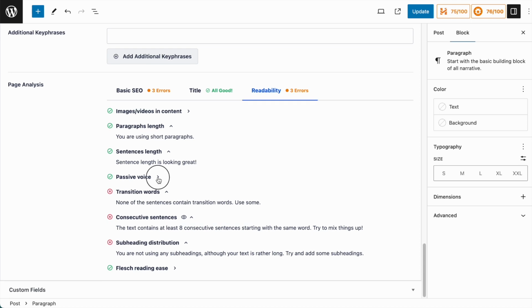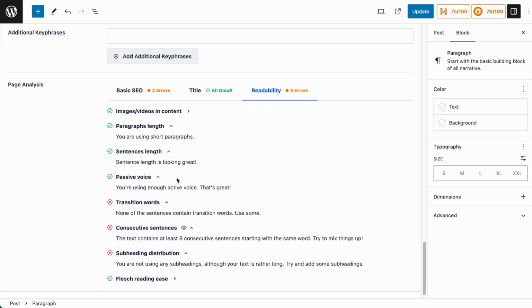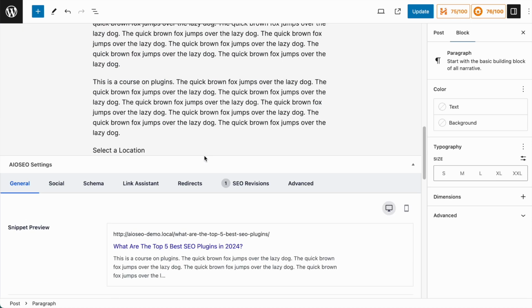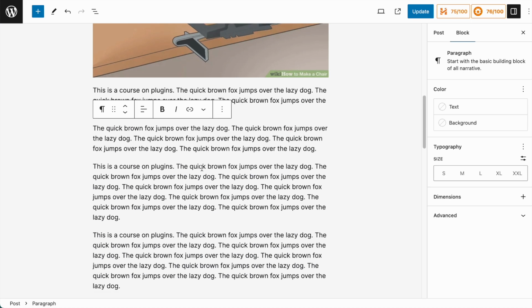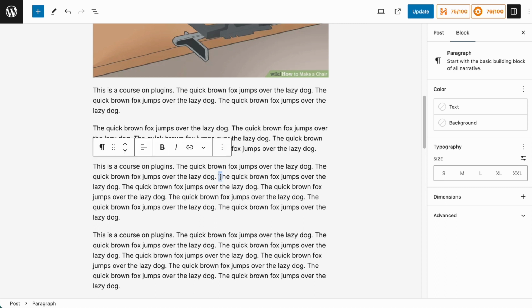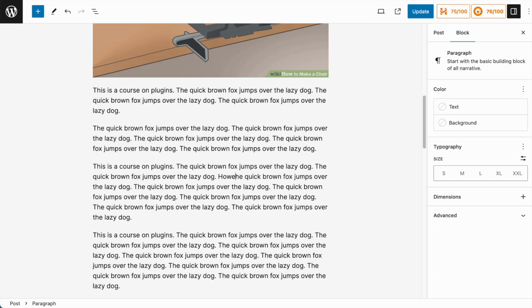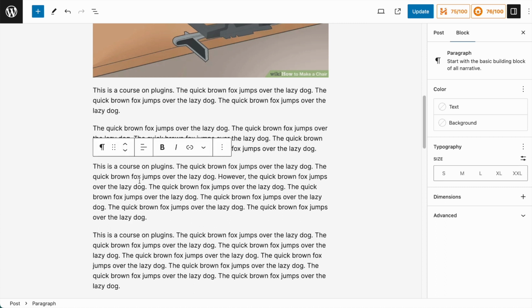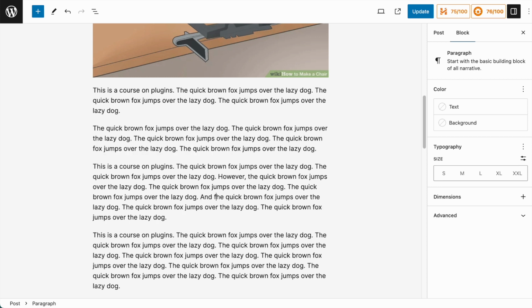Passive voice, you're using enough active voice, that's great, so we're not using too much passive voice. Transition words, it's saying none of the sentences contain transition words, use some. Again, this just has dummy text, so maybe we would put something in here like however, or, and further.